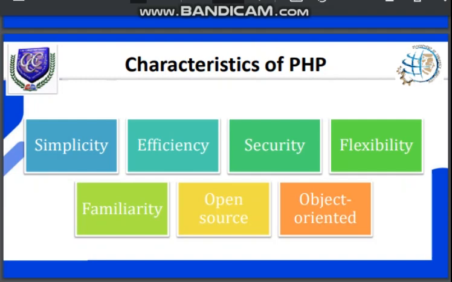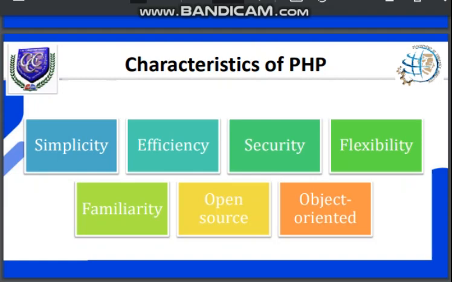And lastly, of course, even though it's a scripting language, it's actually object-oriented. It has the OOP features, and it became possible already from PHP 4 pa lang. So, with the introduction of PHP 5 up to now, the developers have really beefed up the object-oriented features of PHP, which results in more speed and added features of the scripting language.